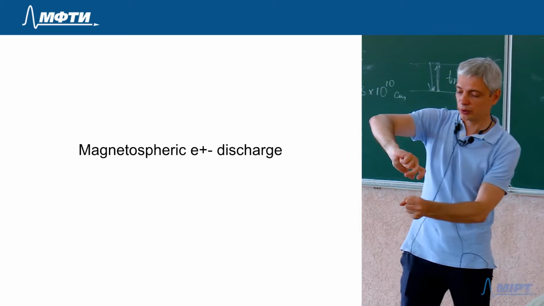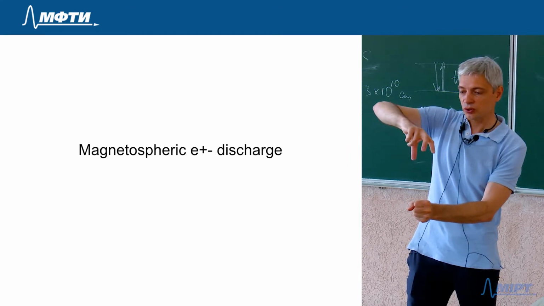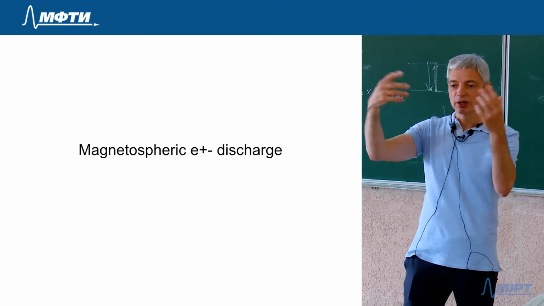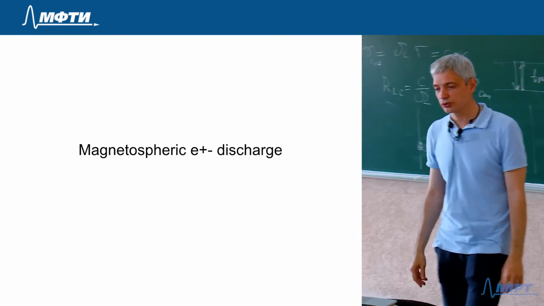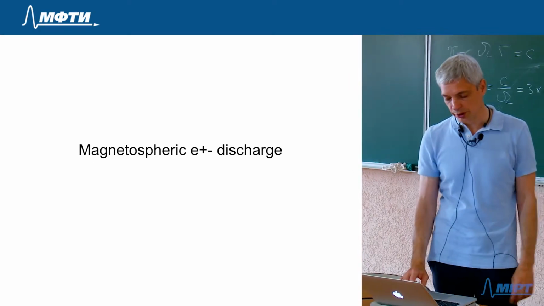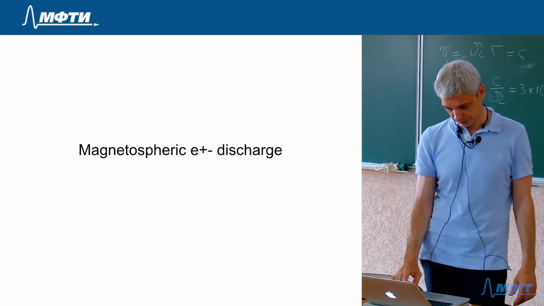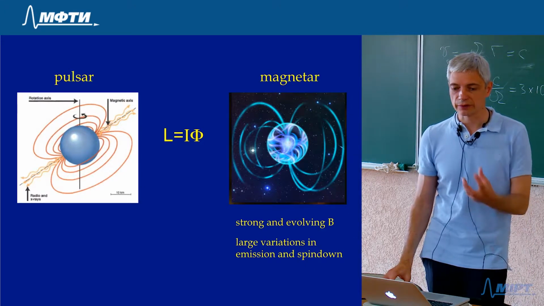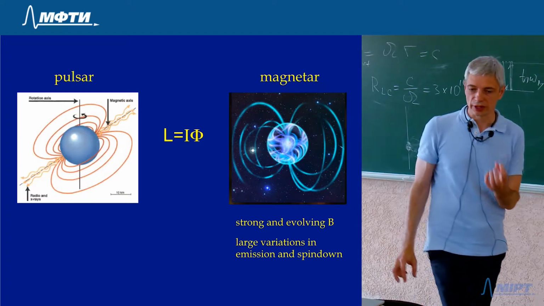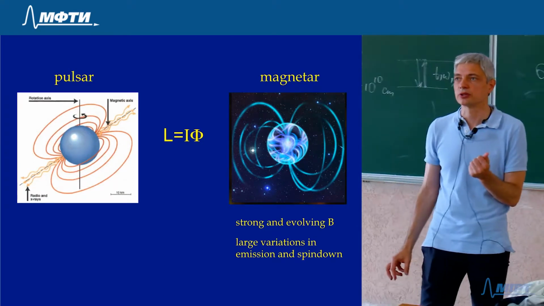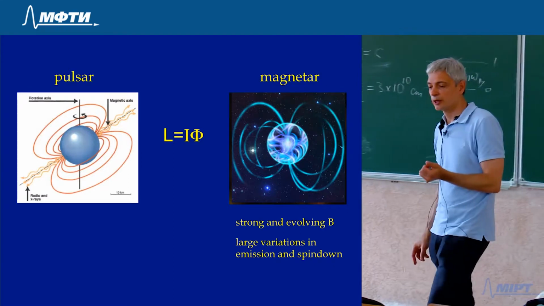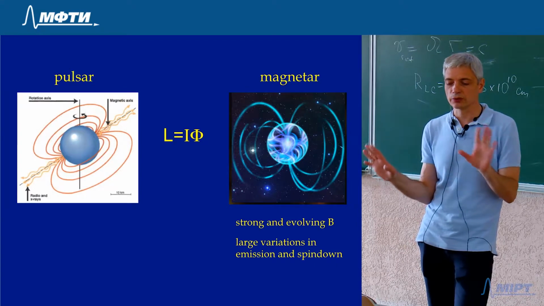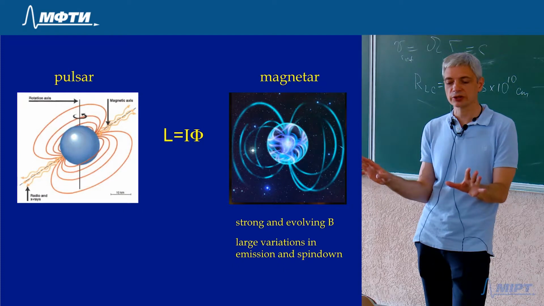Basically, once you begin to twist up magnetic field lines, you generate, through induction effect, an electric field that accelerates particles, and then they produce high-energy photons that convert to pairs. And that's how the magnetosphere is populated with pairs. Now, this is, of course, a dissipative process that ultimately feeds the persistent X-ray emission that we observe from the magnetosphere of magnetars.